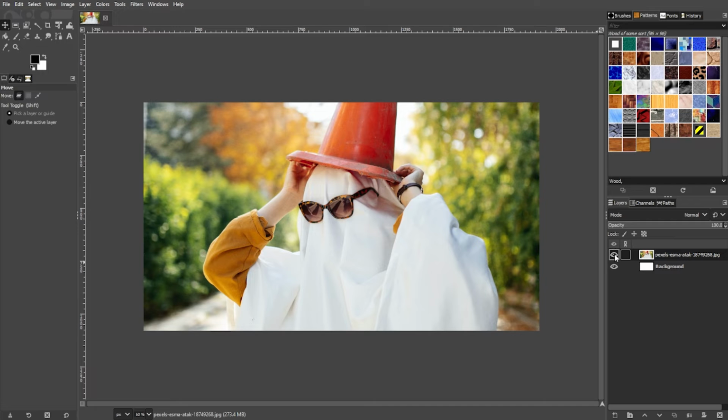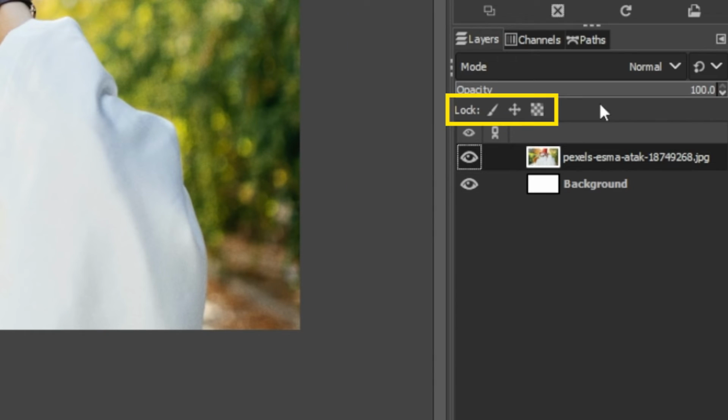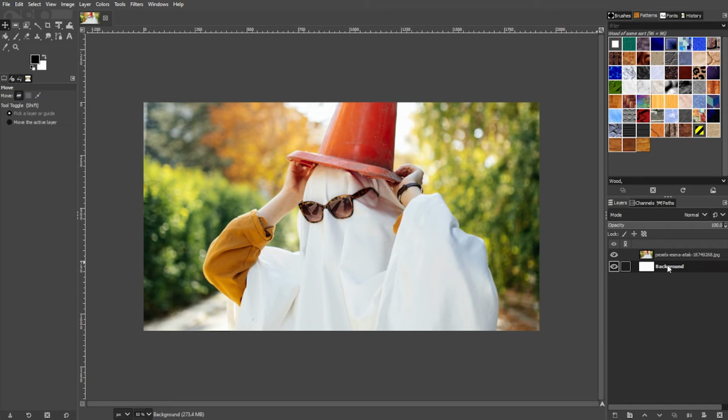But if you would like to lock your layers in order to freely work with other elements, you can simply use one of these tools on the layer that you would like to lock. This one locks the pixels on your layer. This one locks the position and size of the layer where it is applied. And this one locks the alpha channel or the background layer. To use them, simply click the layer that you would like to lock, choose the lock option that you want, and click the element that you wish to lock.